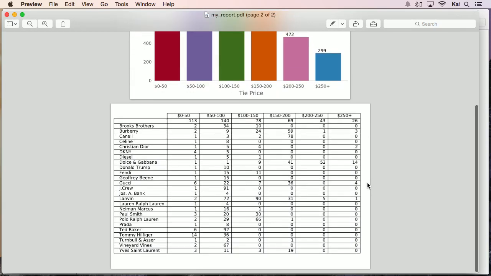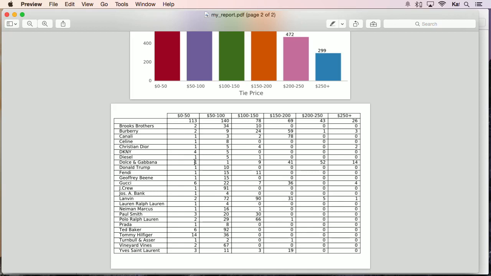On the second page, what we created was a table with 7 columns, showing the brand name in the first column and then various categories of prices in the other columns. The sample data comes from the Stage 5 examples on creating tables. And what's being shown here is any potentially discounted ties. For example, Dolce & Gabbana tends to sell their ties between $100 and $250, with a lot of ties over $250. But they do have some ties that are priced under $100.